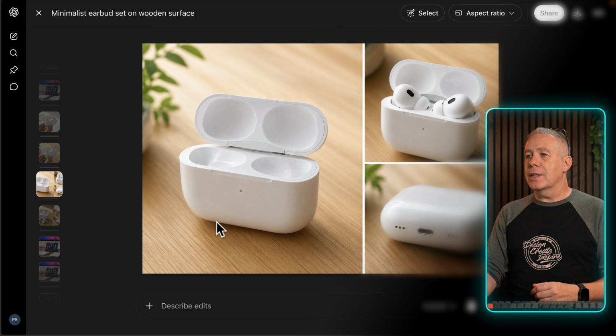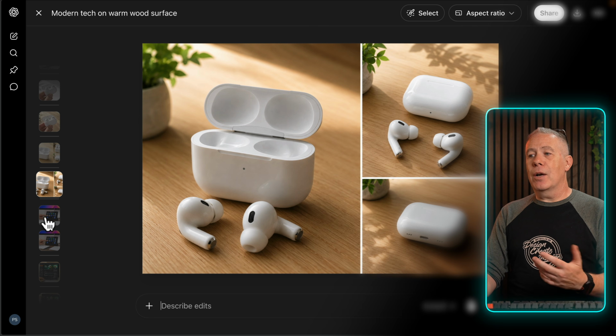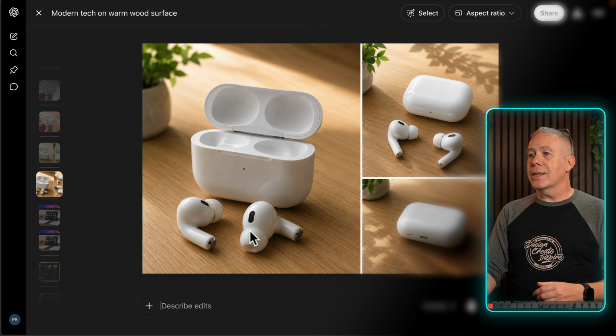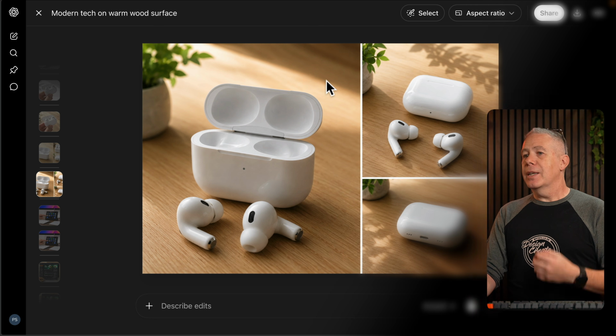It didn't show the product in this main one, and as you can see, it's kind of cropped off the other images, neither of which I actually took photographs of. And then if we go down, there's the next one, and as you can see, that now is much better. It actually includes the products, the lighting's good, the background, the depth of field, the shadows, all those things look solid. Easily use these for promotional shots if you were selling this kind of product or creating reviews and so on.